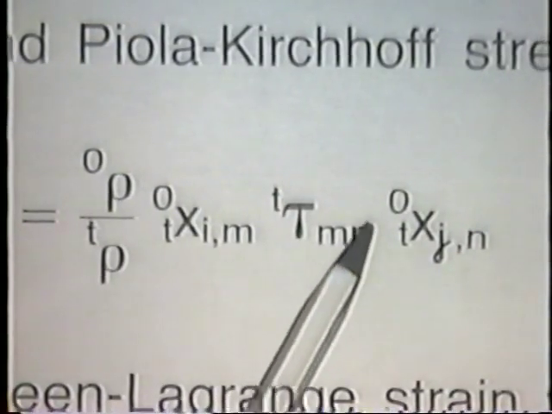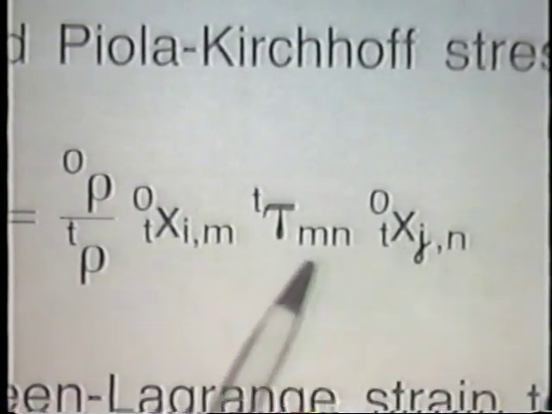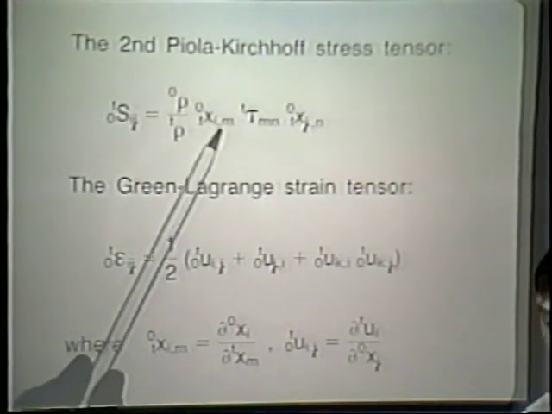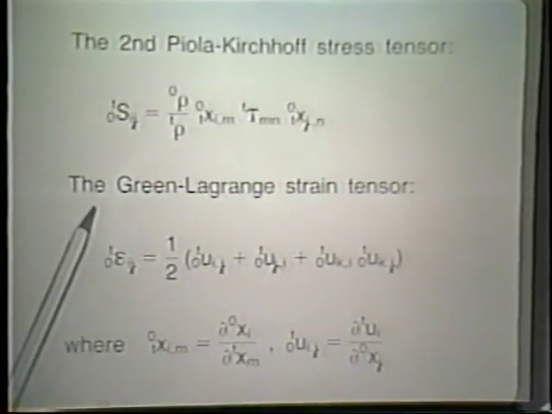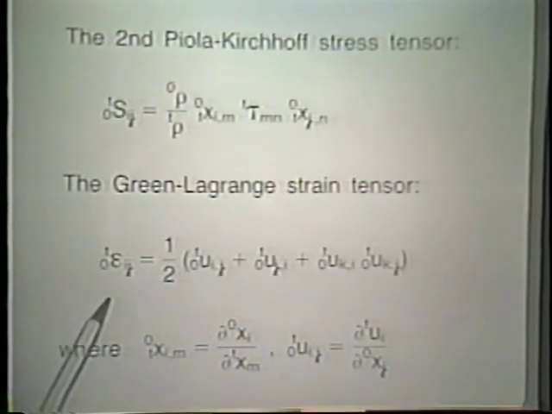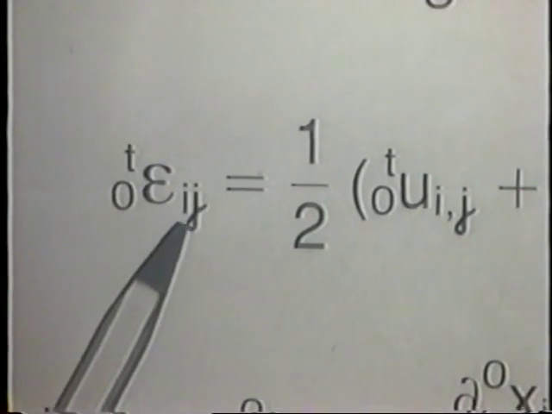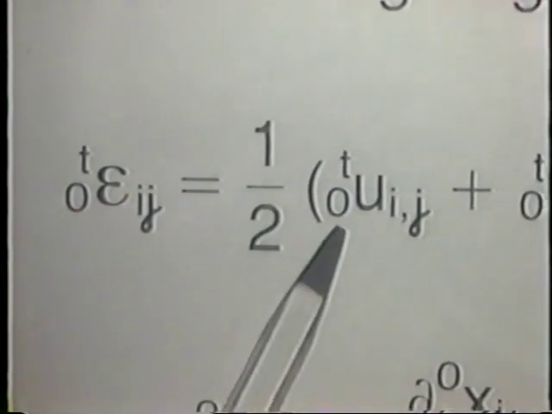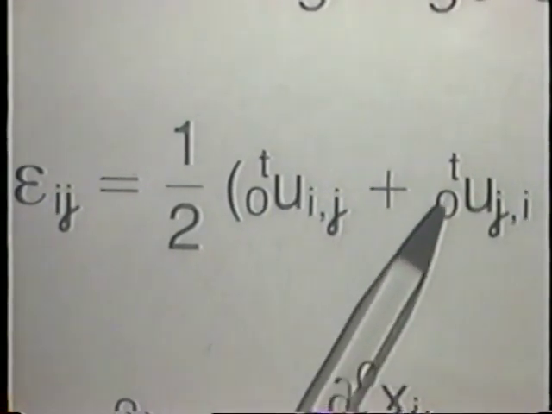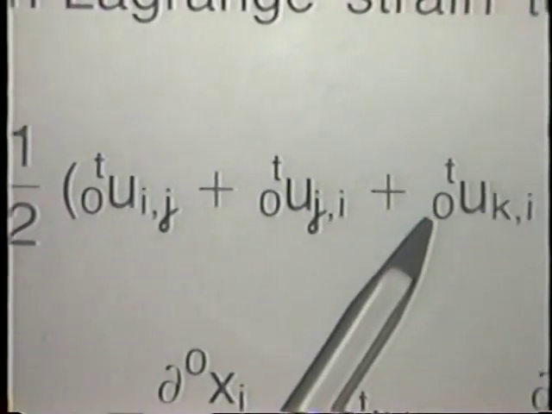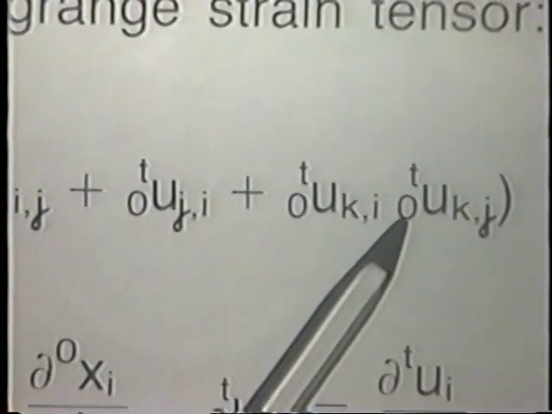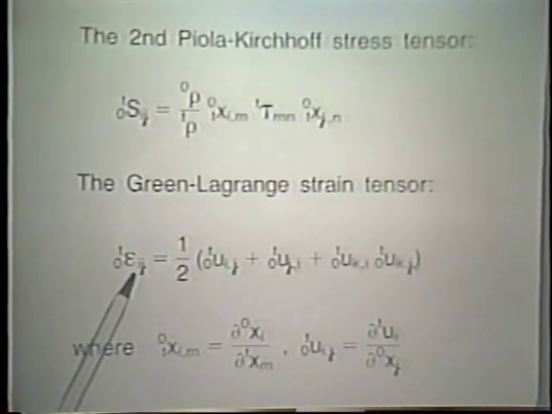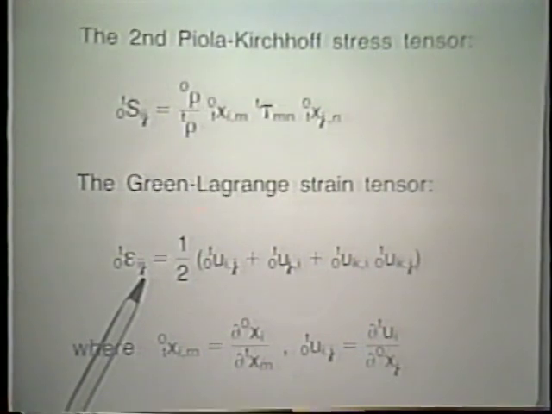Here we have the Cauchy stress. And here we have another component such as that one. This is the second Piola-Kirchhoff stress. Once again, I will talk about this piece of information quite a bit just now. The Green-Lagrange strain tensor is defined as shown here. T0 epsilon ij, i, j of course being the components in the Cartesian coordinate axes, equals 1/2 times T0 ui,j plus T0 uj,i plus T0 uk,i times T0 uk,j. Notice that here we would select a particular i and j, say i equals 1, j equals 2.